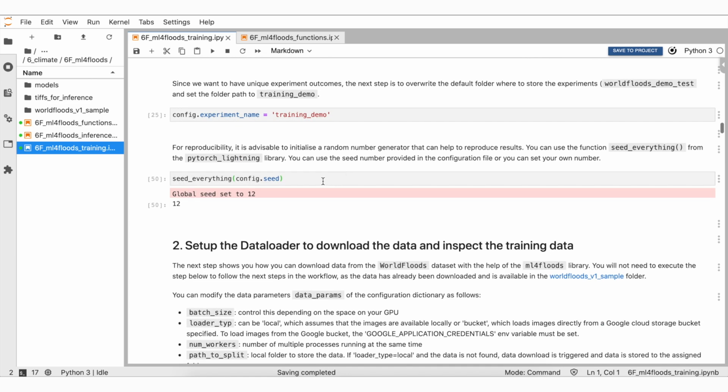And then before we start with the data pre-processing, we would like to set a random number generator that can help us also to reproduce results, and we just use the random number that is set in the configuration file, which is set to 12 here.